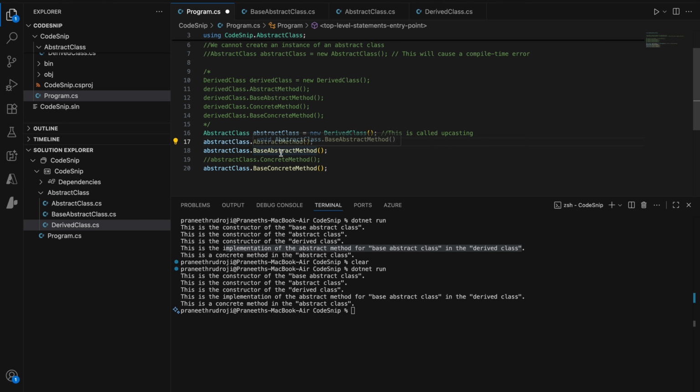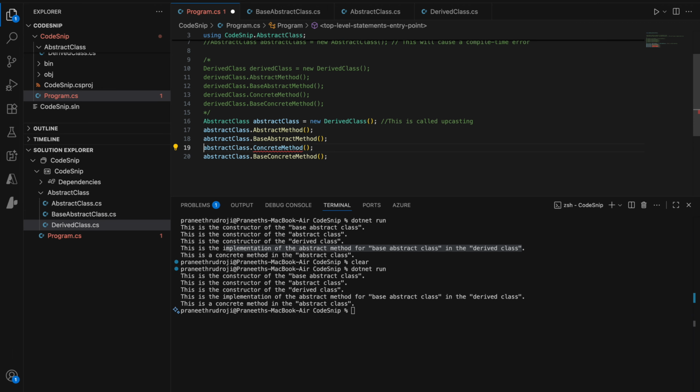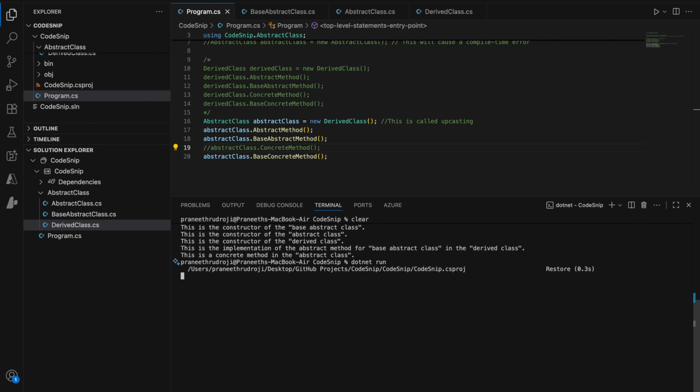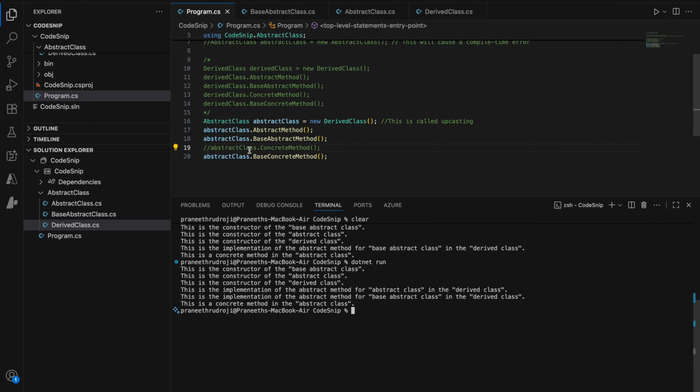Now if we see here, whenever we are calling this method, the first one is same as it is, but here will it call the derived class abstract method or the abstract method which we have overridden? It will call the abstract method which we have overridden in the derived class.